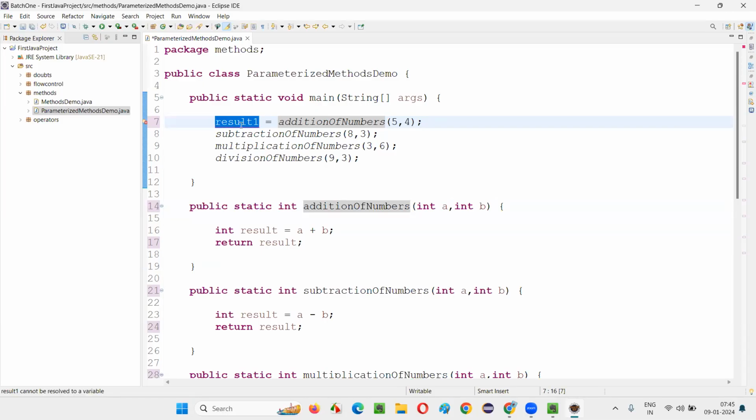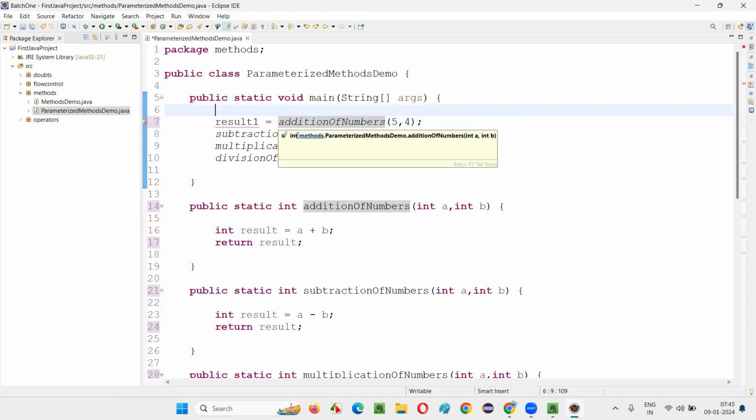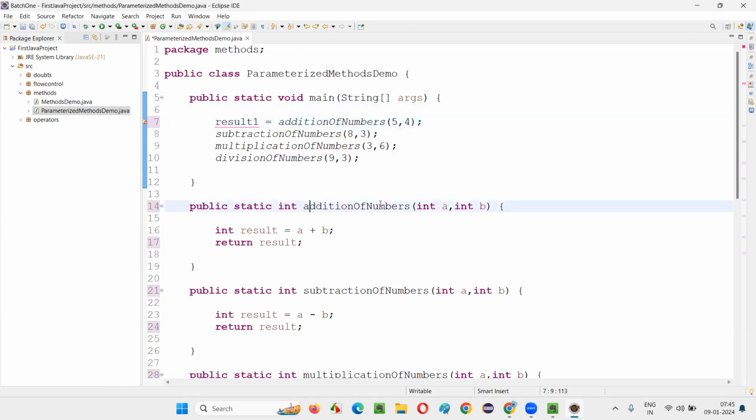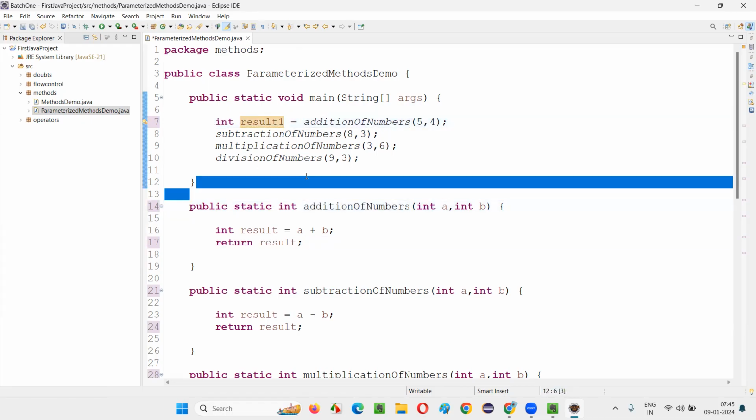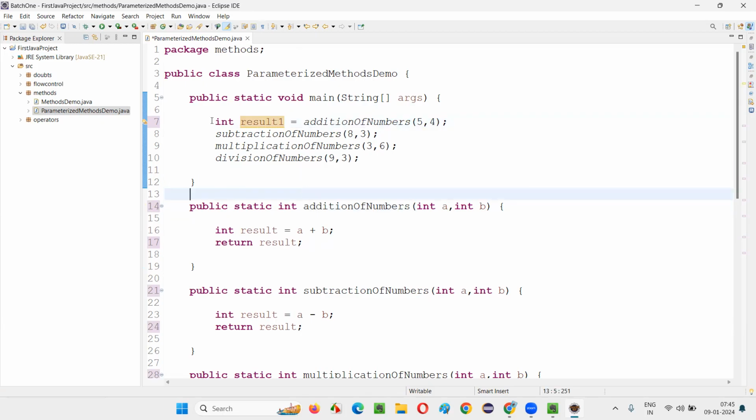This variable should be of which data type now? Tell me. This variable should be of which data type now? Int data type. If you hover the mouse on this method also, what is the return data type? Type int. So here it should be int because this particular method is returning int as a result. Okay, so int result1. Got it? Is it clear what I am doing?